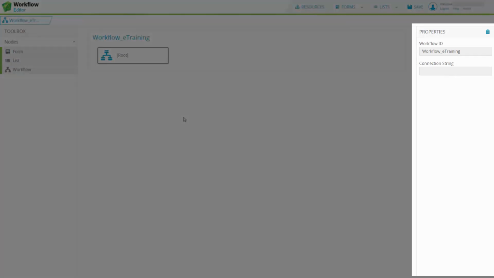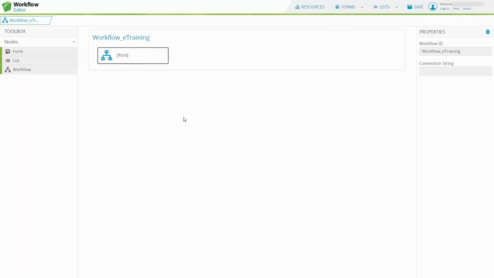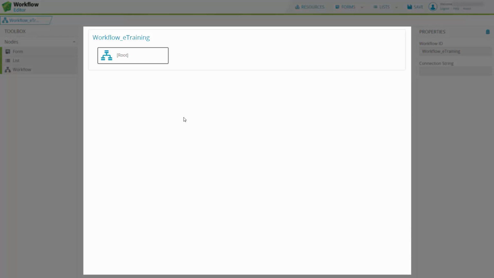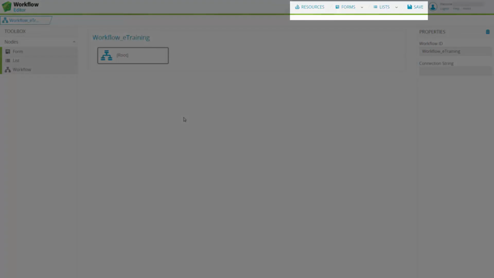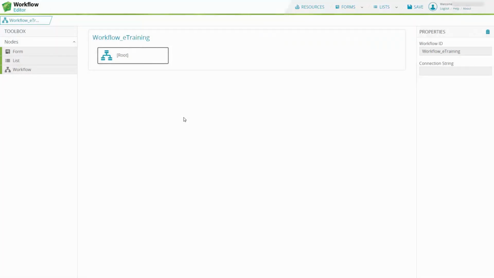On the right-hand side, you see the Properties panel, which lets you change options in the workflow, form, or list. The center of the workspace is the canvas, where you design the workflow itself, which is what you see here. You also use it to design the form or list. At the top of the screen, you see the options that let you add custom styles or scripts. You can also create or edit forms and lists, which have already been generated.